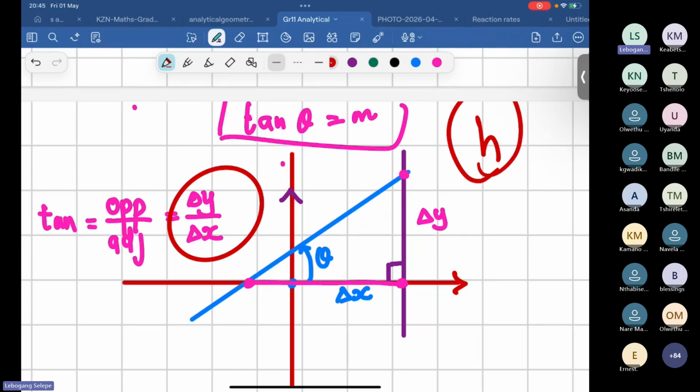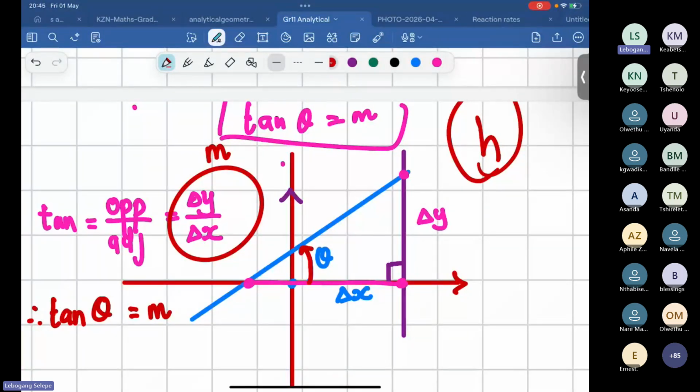So we basically said this is actually the gradient of the line, because that's how you calculate the gradient of a line segment. You take its change in y divided by the change in x. So we concluded that tan of that particular angle, the angle of inclination, is equal to the gradient, m, because of this relationship we've observed above. And I'm reiterating that it is only possible to work like this if our theta is in an anti-clockwise direction, which makes it a positive angle.